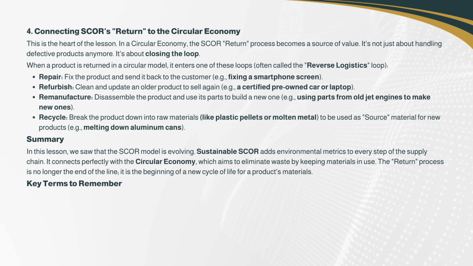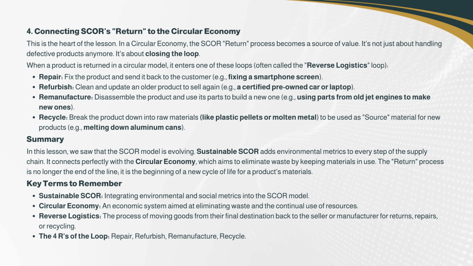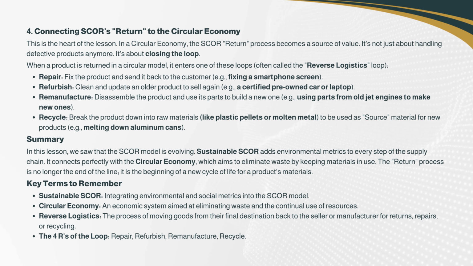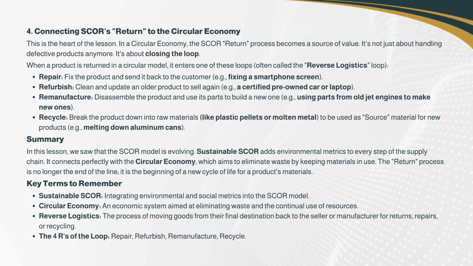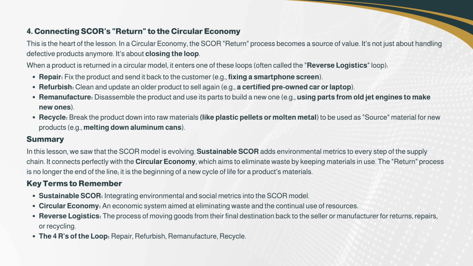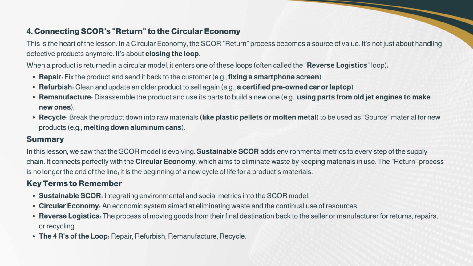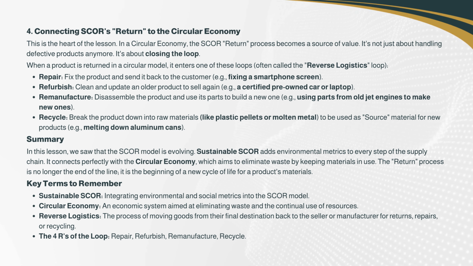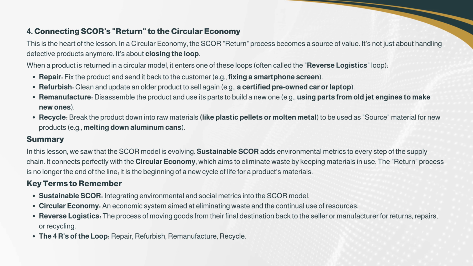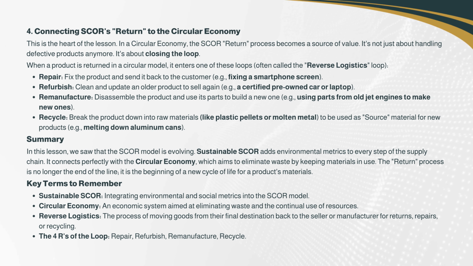Key terms to remember: sustainable SCOR, integrating environmental and social metrics into the SCOR model. Circular economy, an economic system aimed at eliminating waste and the continual use of resources. Reverse logistics, the process of moving goods from their final destination back to the seller or manufacturer for returns, repairs, or recycling. The 4 R's of the loop: repair, refurbish, remanufacture, recycle.